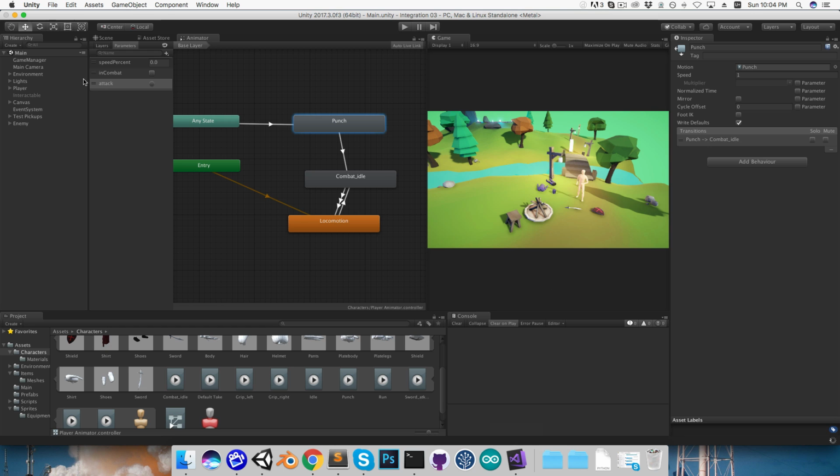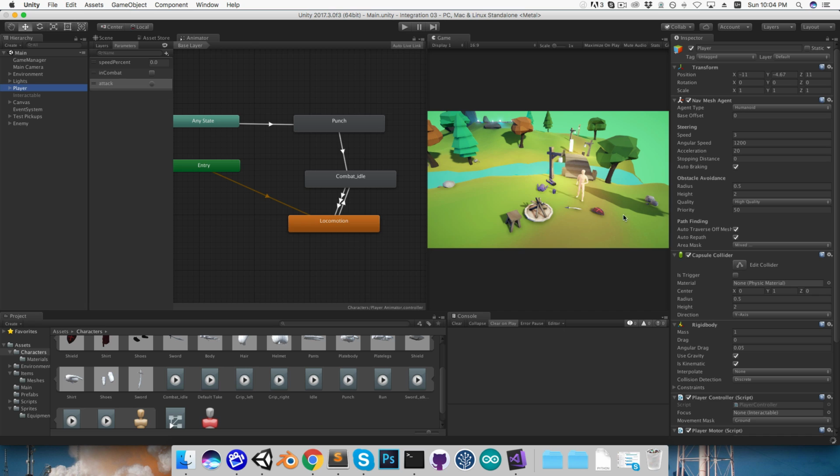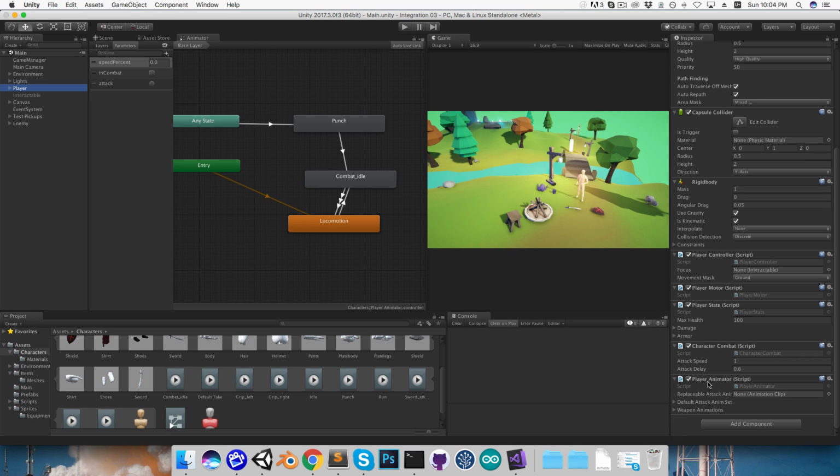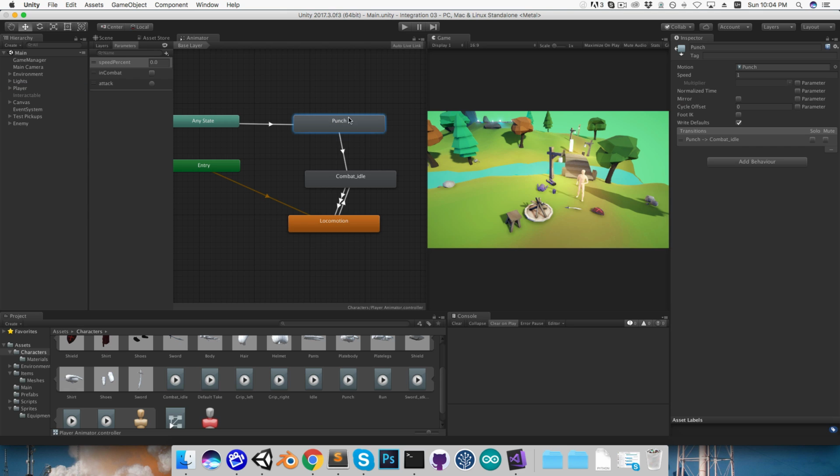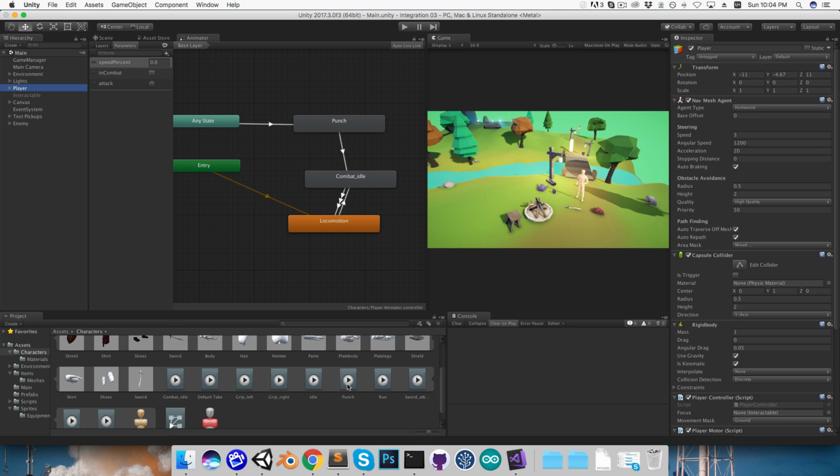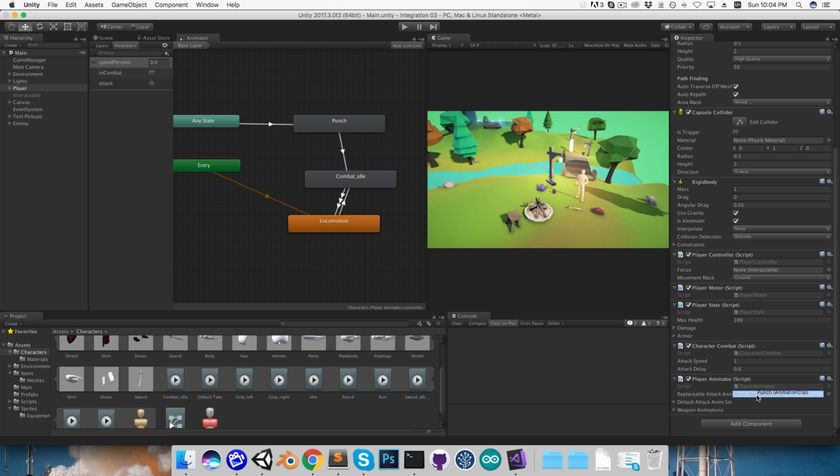Go into Unity, wait for that to compile, and then can come into the player animator here. So this clip that I used as my sort of replaceable animation clip here is the punch. So I'm going to drag the punch clip into the replaceable attack animation slot.